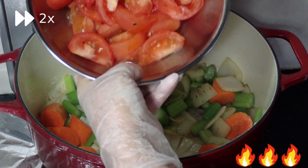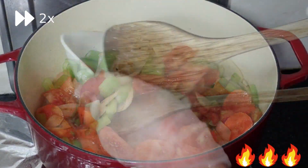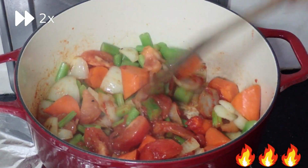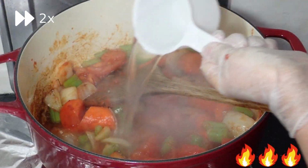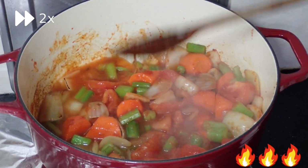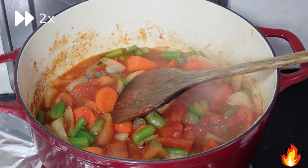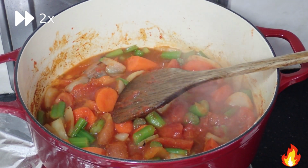Afterwards, we add in our peeled tomatoes and the tomato paste, along with 1 cup of water. Give this a good stir, and when the liquid starts to boil, turn your heat down low and let it simmer whilst we tend to the meat.